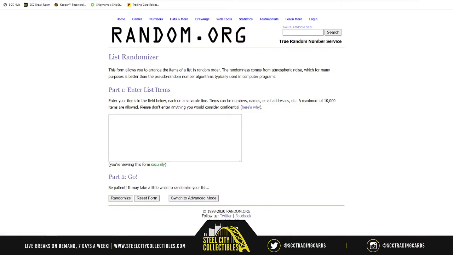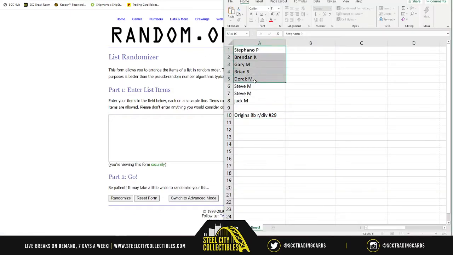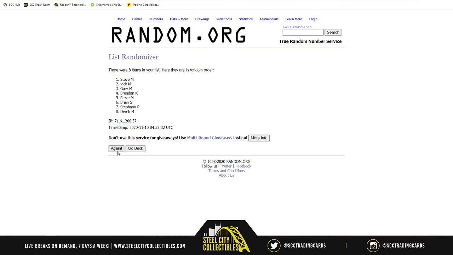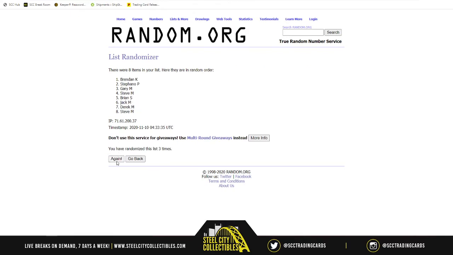Bam, there it is. All right, let's grab these names here. Stefano leading the charge, at least for the time being. Let's see if that's the case after the randomization. Not once, not twice, not 3 times, not 4 times, but 5 times. Here we go. 1, 2, 3, 4. And last time for 5.